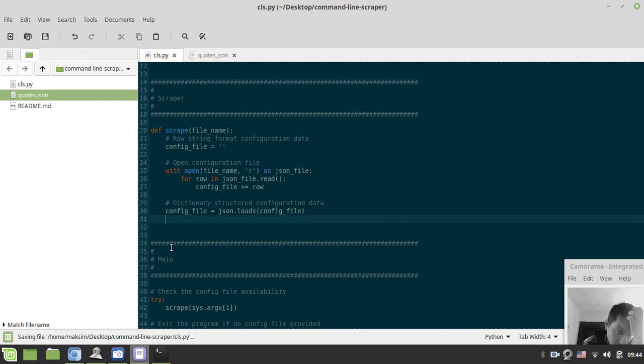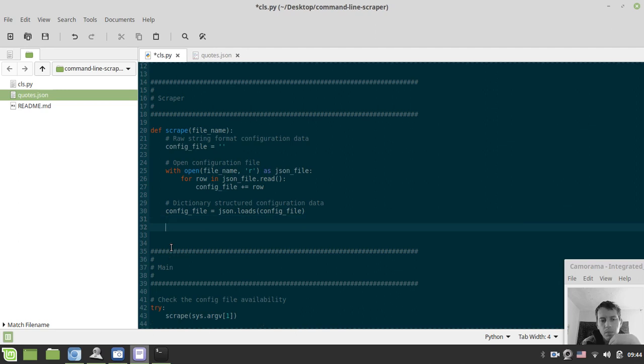What else? So now it's basically time to parse this quotes.json, and if that is malformed for some reason, we're gonna give an exception. But let's just go step by step here.